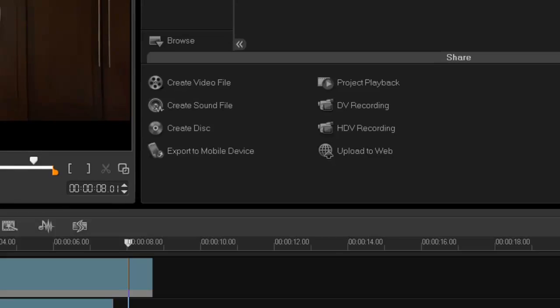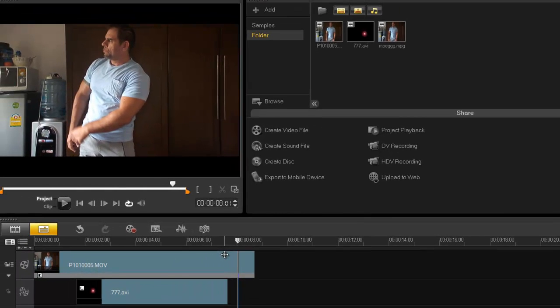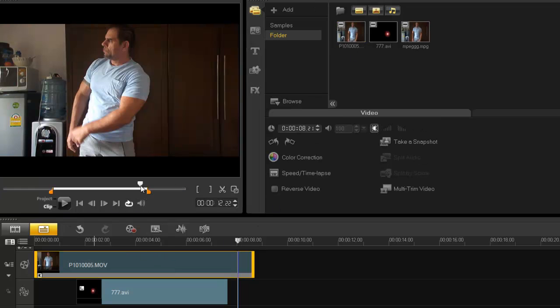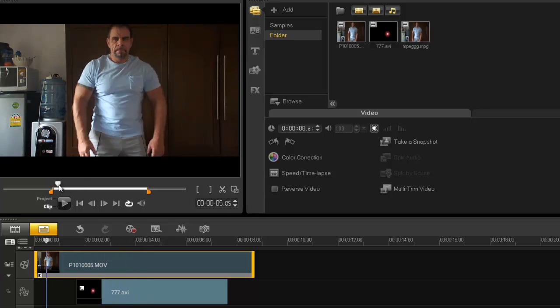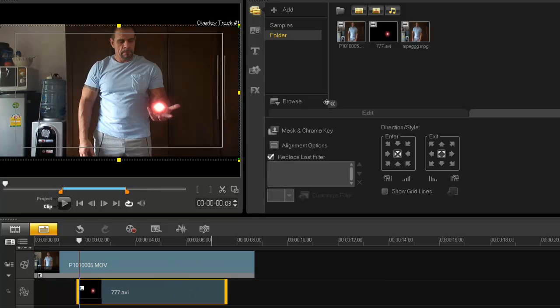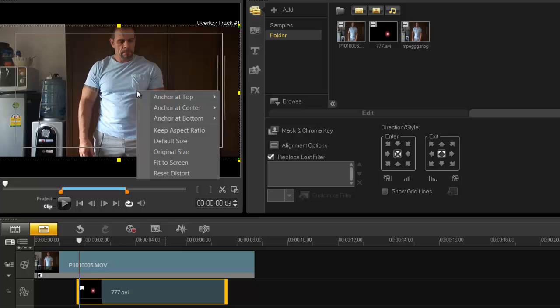So then launch your favorite video editing software. Okay, and I've got this here. First thing here is the clip without the illusion. You place that in your timeline, and then you import the clip with the emitter on it, which I have done already. If you're using Corel, I'm sure you know how to do that by now, and if you're using any other program, I'm sure you know how to do that too. Place it in your overlay track, right click.